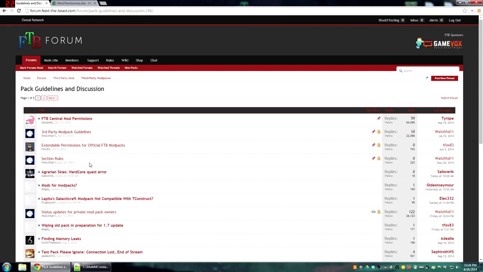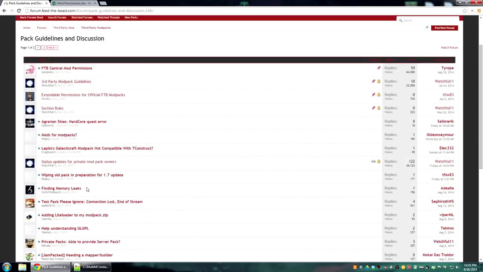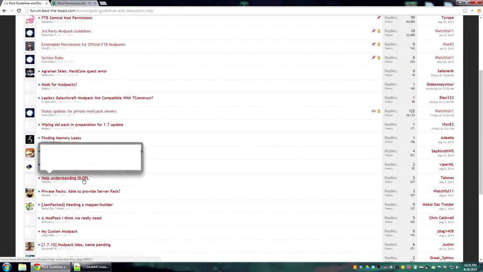If you have a thread already generated, if you've already submitted your pack and you have a question about updating, you can submit it in that thread if you would like, or you could submit it out here. Anything you submit out here, everybody can see, obviously. So if it's a private pack or something like that, don't include your code.